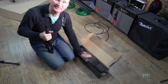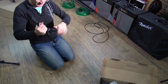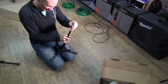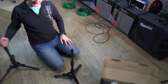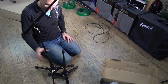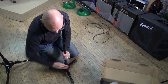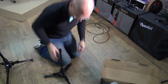So what we have here is the same concept, just smaller. Shorter legs. You click it. Now this, I could even put on my desk. I could shove under this one and have it really close. Okay? So the options are there. This is all the way up. Okay. Now, we have a second boom for this. So let's check it out.